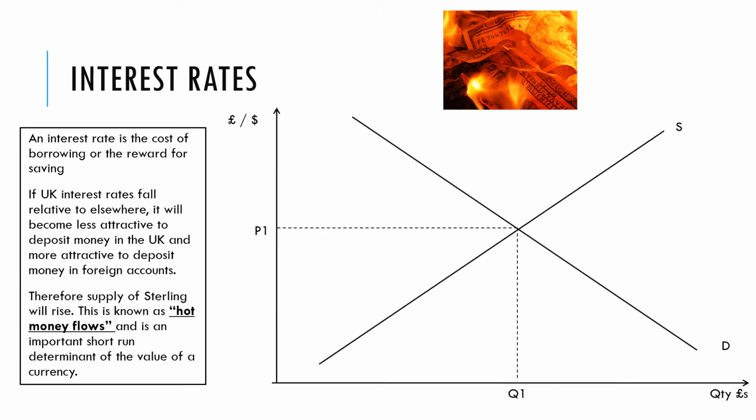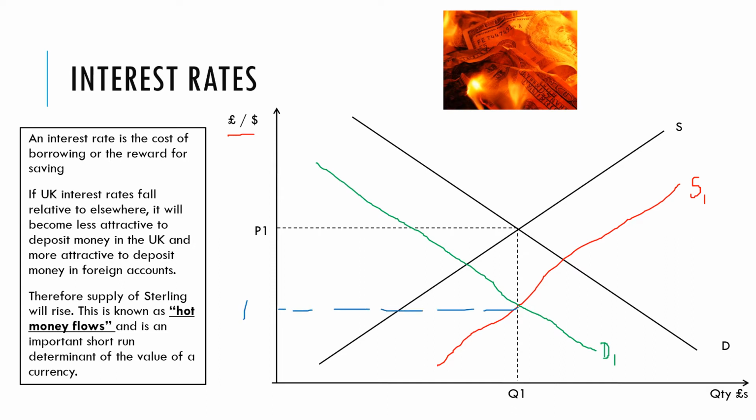Here we have my marketplace, the pound against the dollar, and let's imagine that UK interest rates are lower compared to the US, or UK interest rates are reduced to below the level of the US. What would be the case? Well, first of all, I would see an increase in supply: people in the UK selling their pounds and buying dollars so they can move their money to America. I would also probably see fewer Americans wanting to buy pounds, so I'd see a fall in demand for pounds from Americans. What would I expect to be the impact? I would expect to see, as a result of the low interest rates, the value of the pound fall to P2.